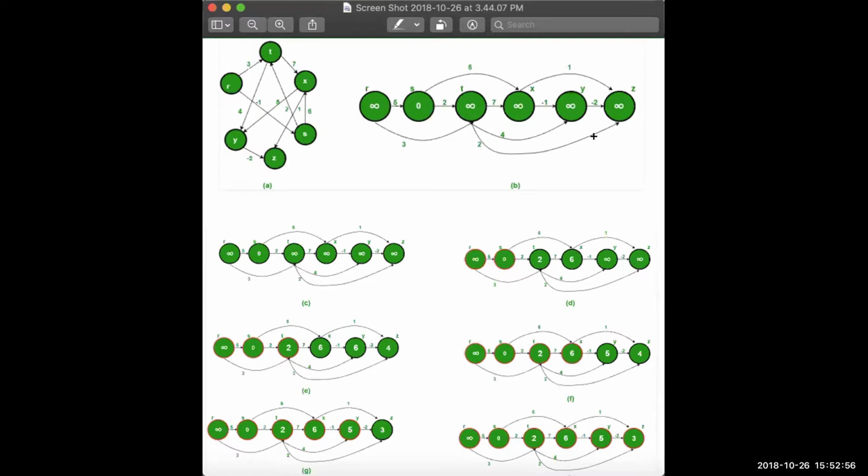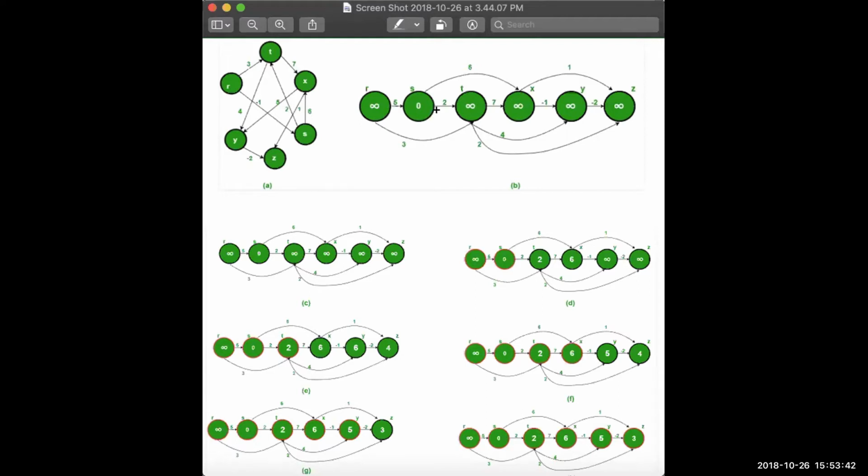And we create a topological order using DFS. So once we create the topological order, this is what the topological order looks like. We have R, S, T, X, Y, Z, and there could be multiple topological orders, but this is the one that our algorithm gave us, so we're going to consider this one. So you can see that S has been initialized to 0, and the distance for every other vertex has been initialized to infinity. We've made it convenient and placed them in a line in this order. It is not necessary to make it look this way, but we can see that this is the right topological order because every arrow is pointing to its right.